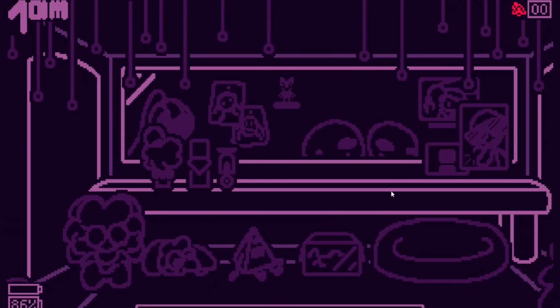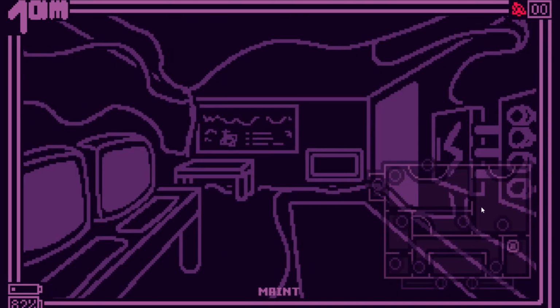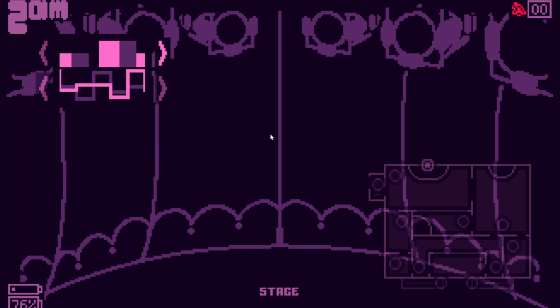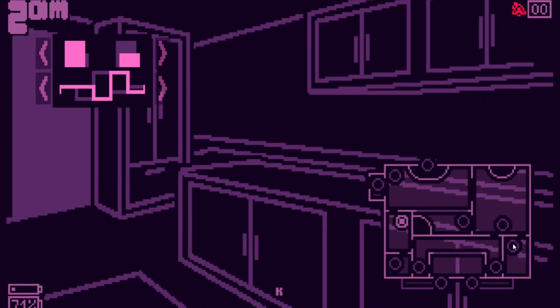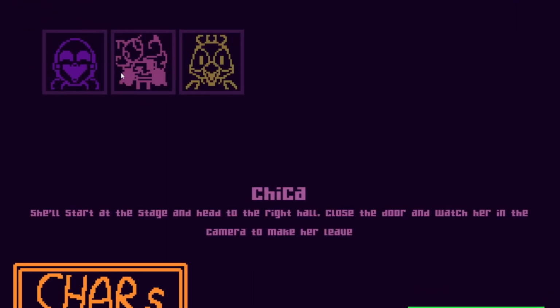There's like a character I have to close the door for, I think. I don't remember what I had to do for Chica. I already forgot. Chica. What the heck? What is this? Chica's over there. Okay, I don't remember what I was supposed to... Let me look at the characters again.